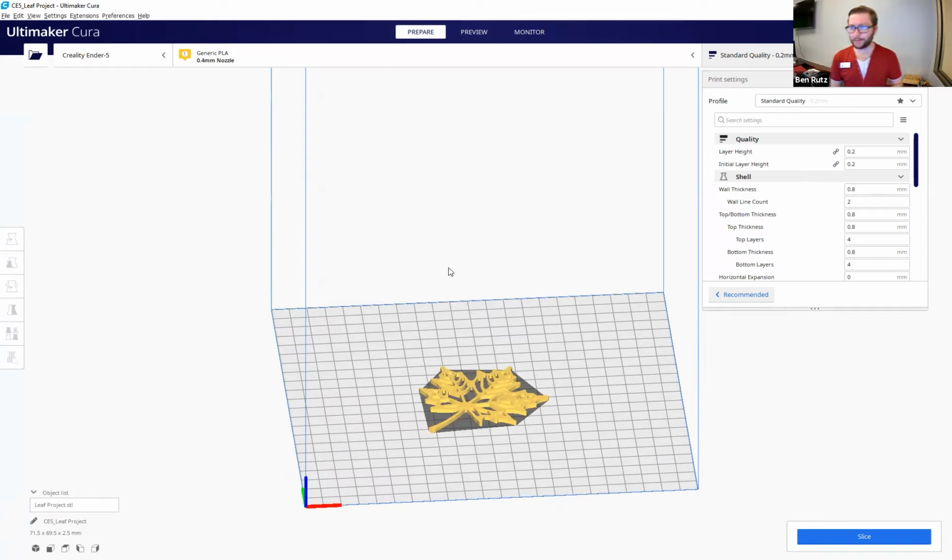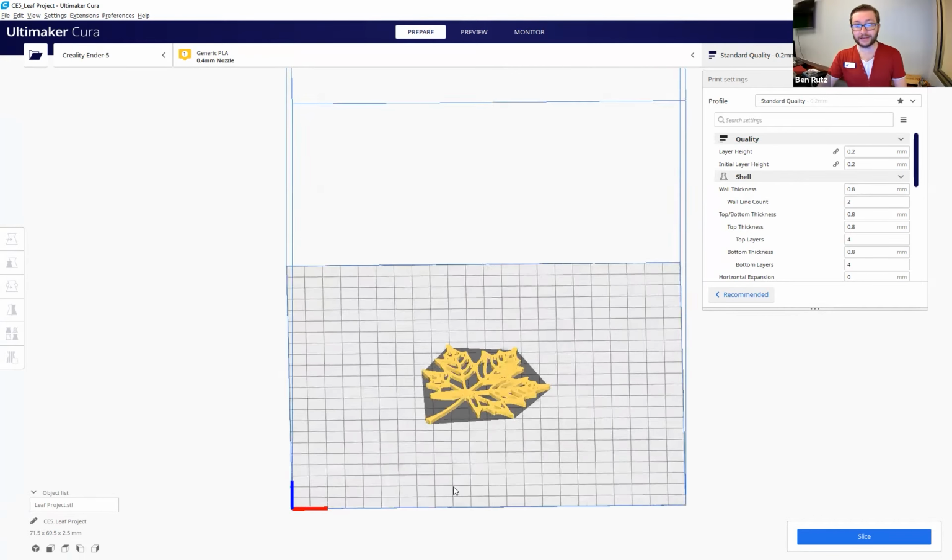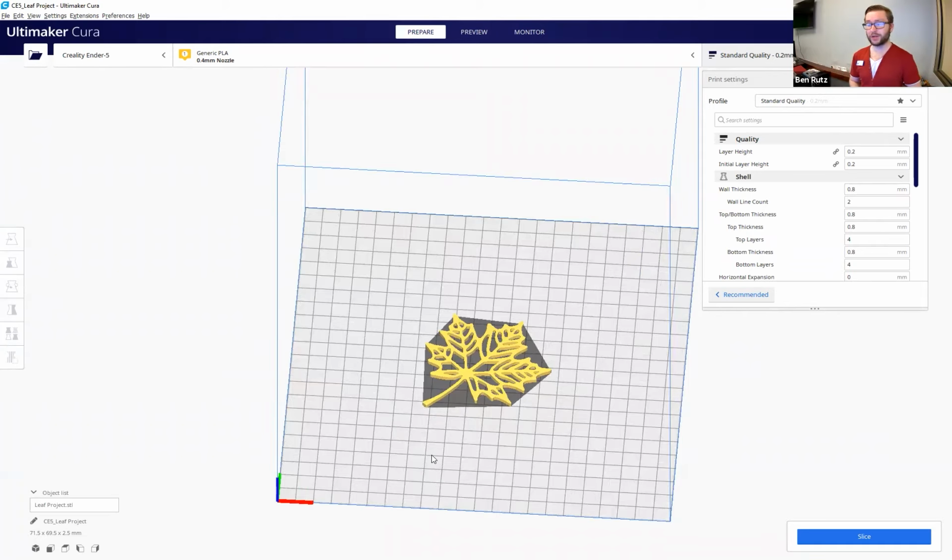So I pulled up this leaf project. This is going to be a part of a take and make that will be coming later this year here at the Kokomo-Howard County Public Library, so look out for those. But this leaf is a design that is actually very easy to print. A couple of things to look for to know if your print is going to be easy or difficult is if it's got any dead space that is above the work plane.